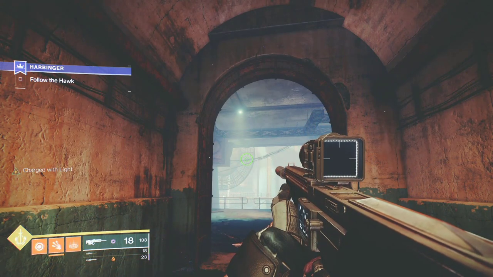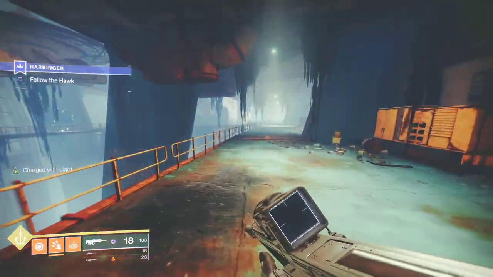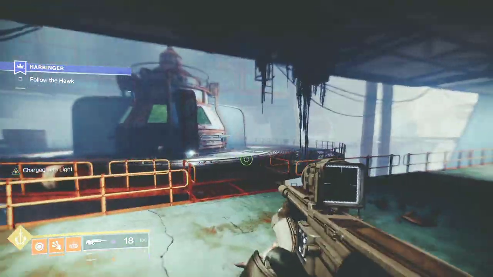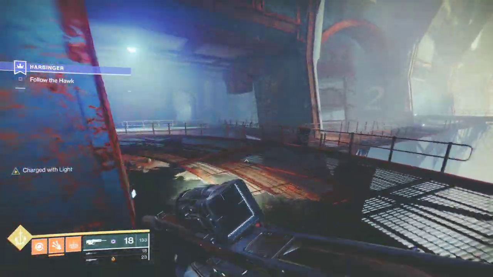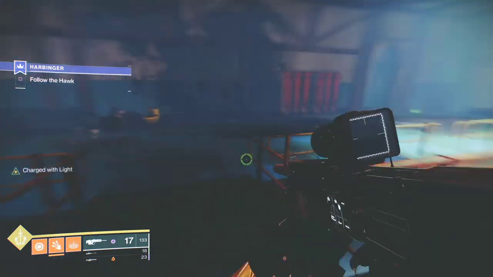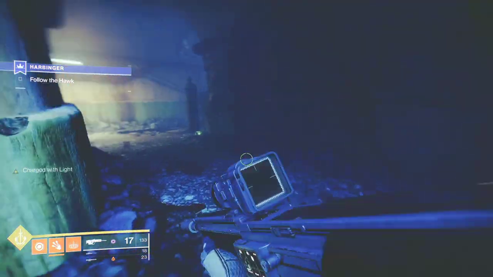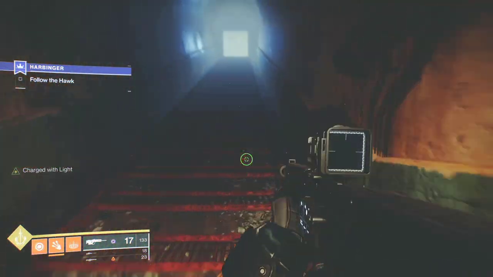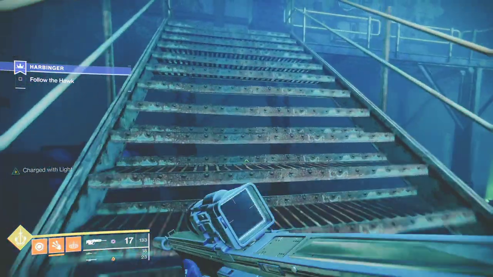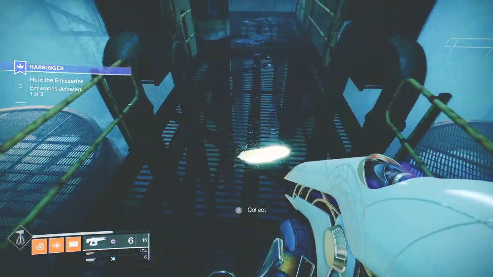For feather location number 2, as soon as you enter the room, go to your right. Look at number 2. And go through this door. Normally there would be enemies here, but I already killed all the enemies. And it's gonna be right here.